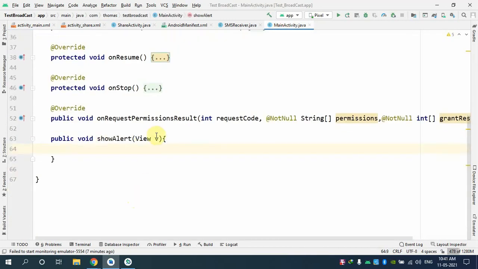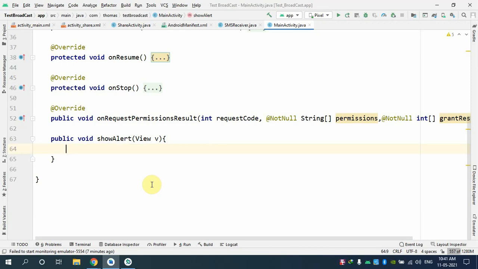Simple. Since I don't have many controls, only one control is there, I'll not even check an if condition. If you click on the button, do something. What am I supposed to do? I'm supposed to show an alert. Please understand the parts of an alert dialog. An alert dialog normally has a title. I'll put all these things and show you in working. A title is there, there is a message, there is an icon, there is a positive button, yes or no, or okay or cancel. A lot of buttons are there, right? So I have to see what should happen if you click on this, and what should happen if you click on that. This is a big, lengthy piece of work, but it looks like one component, and we are going to see it as only one small alert dialog.